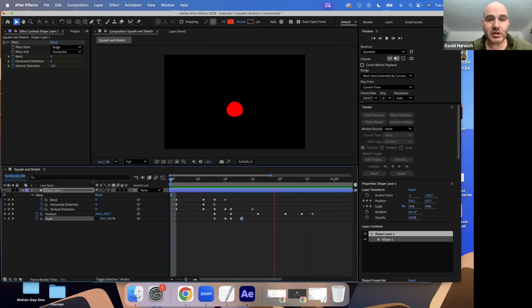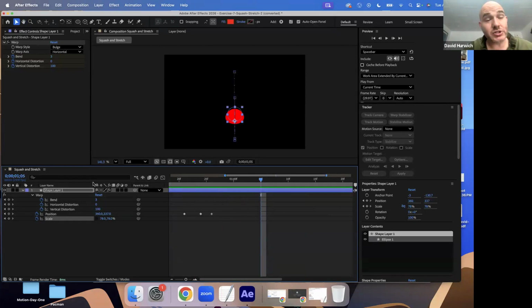So this is using squash and stretch and using effects like warp to really give that squash and stretch to an object. Now, I did this to a red ball that I just created, but you could see how you might want to apply this to text or an image or something like that, where you're applying this and getting an interesting effect. Okay. So, why don't you guys try that out? That was 5 and 6.